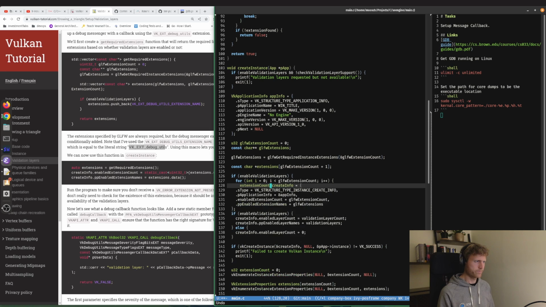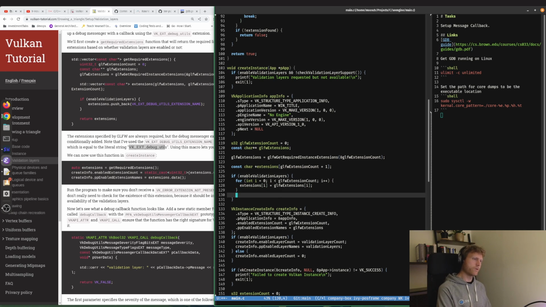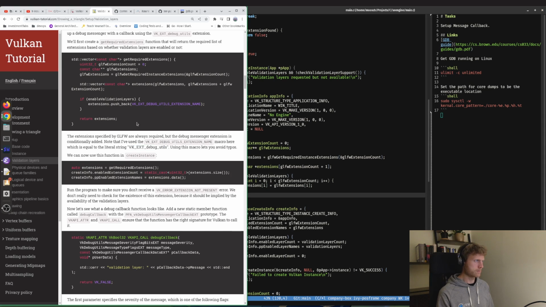Okay, so then we'll do extensions i equal to our glfw extensions, I believe, at position i. I think that kind of makes sense. And then after we've gone through all of those glfw extensions, we want to add our final one, which is this guy.